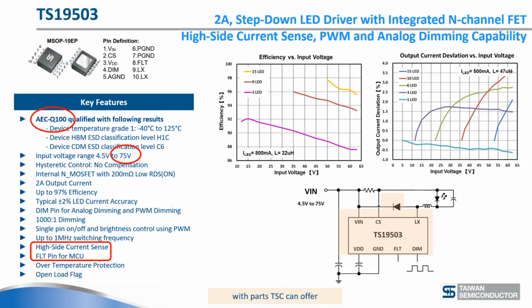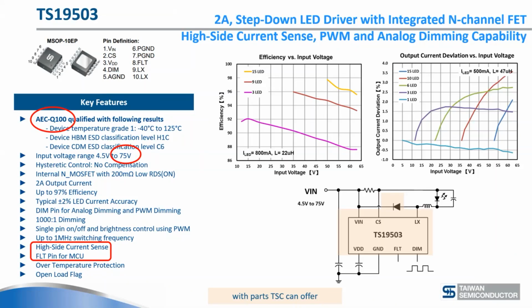The hysteretic control will come up a little bit more on one slide. I've learned today that Americans call hysteretic control bang-bang control. That is maybe another part name or another name you need for that. What actually it does is it reduces the EMI of the device, or the immediate EMI. So we already mentioned the 200 milliohm internal FET, 2 amp output capability with high efficiency, obviously depending on the input-output relationships.